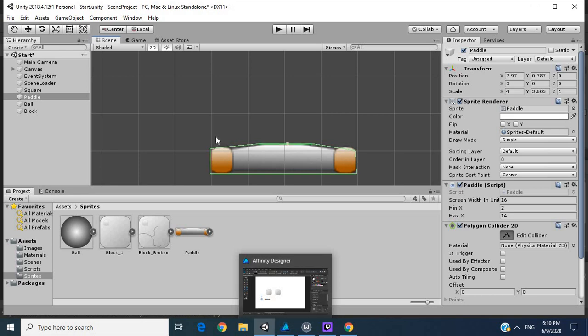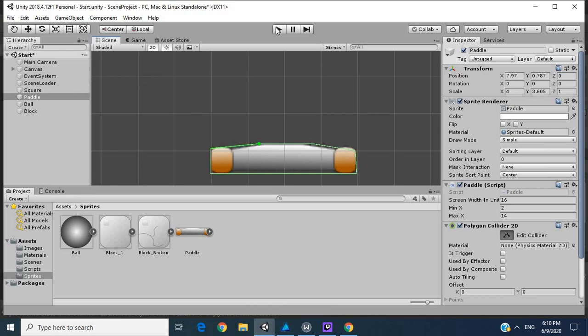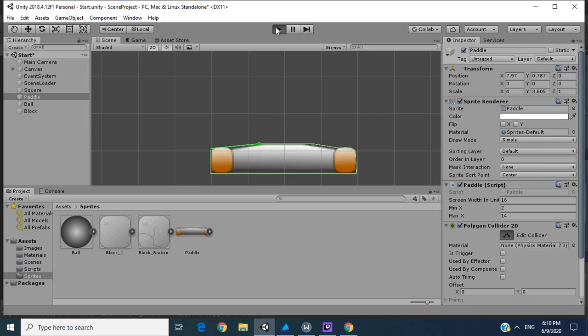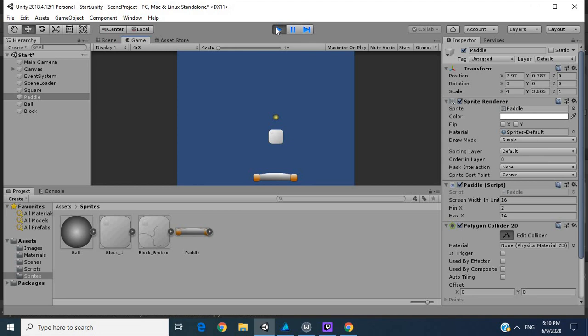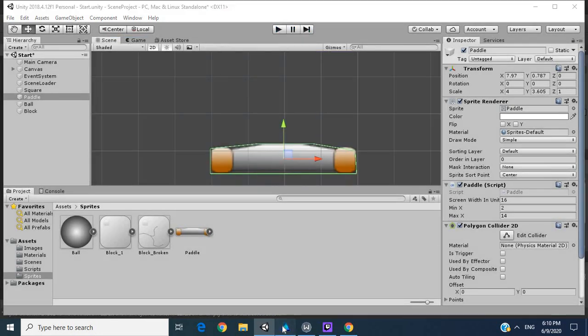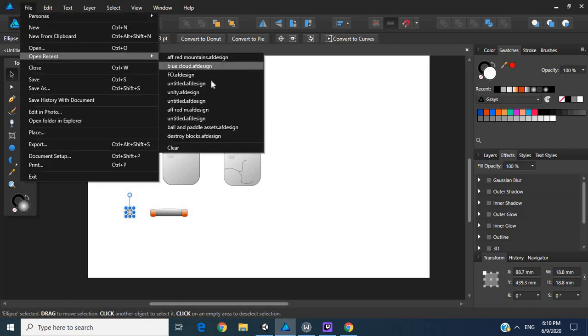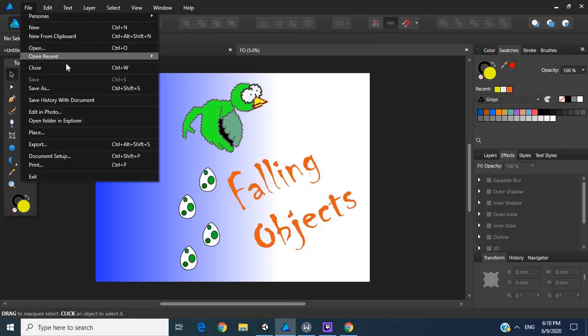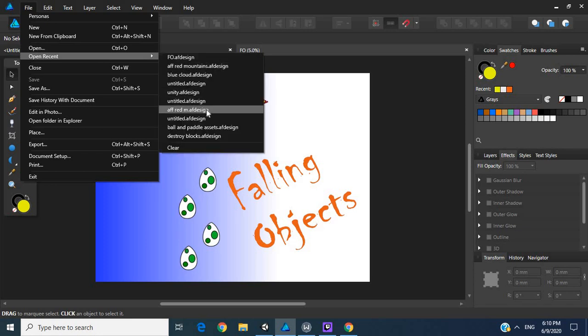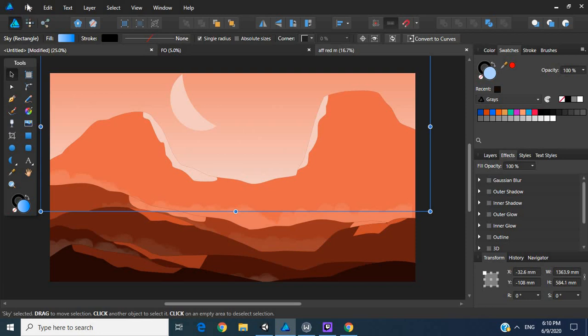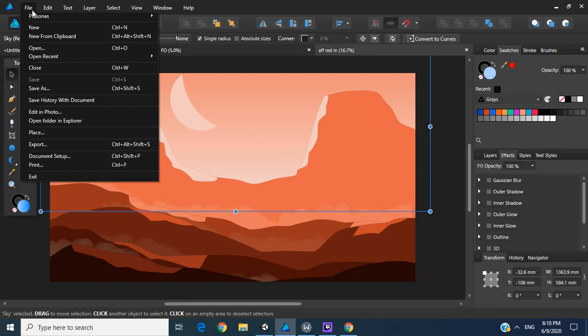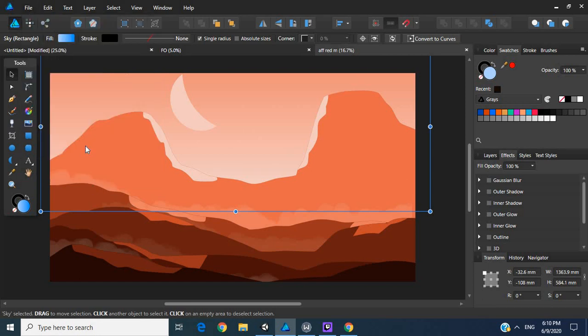So in our previous tutorial, I also created, let's have a look at this. Oh, much better. And we can move our paddle left and right. So I also created a background, which I'm not sure if I saved. Was it this? Nope. This is just some of my art I was doing for my tutorials. It was this one. Yeah, so this is the picture I created. So let's, did I add this? Okay, so let's export the whole thing.